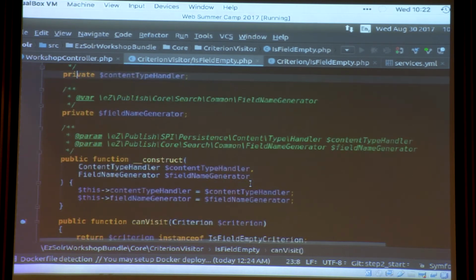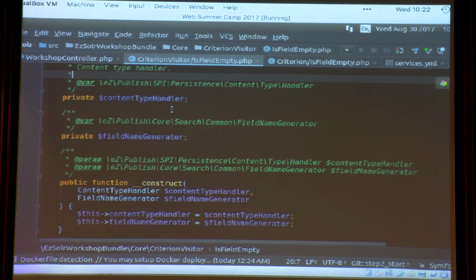Again, everything is prepared. We will need an SPI content type handler and also a field name generator. This is also in the kernel repository, in the search namespace, core search. It's a common component, so this is intended to be used for any search engine.